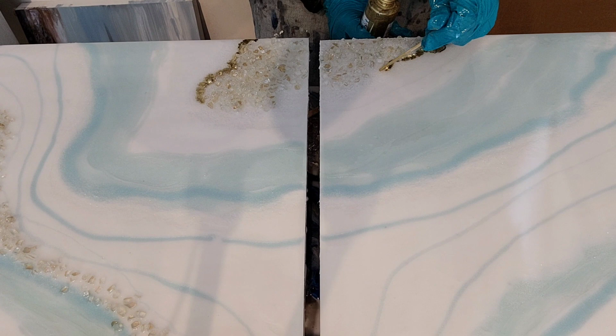Okay, I think I'm going to do an extra gold one just kind of in this section here. Maybe even just on the outside line here, just because I feel like there's too much blank space here. Okay, so I think that's done.